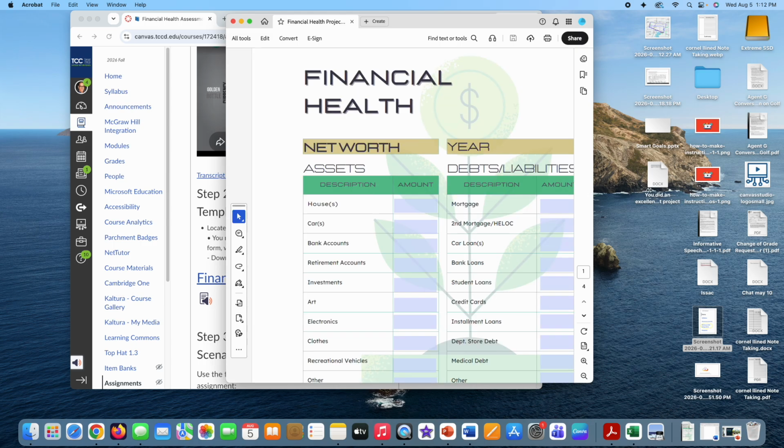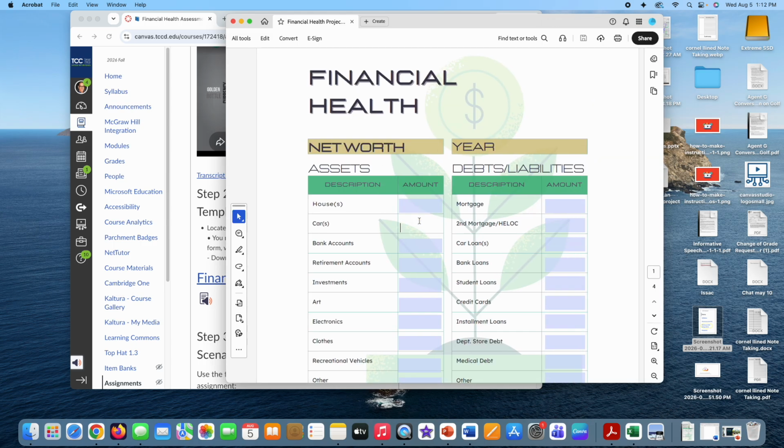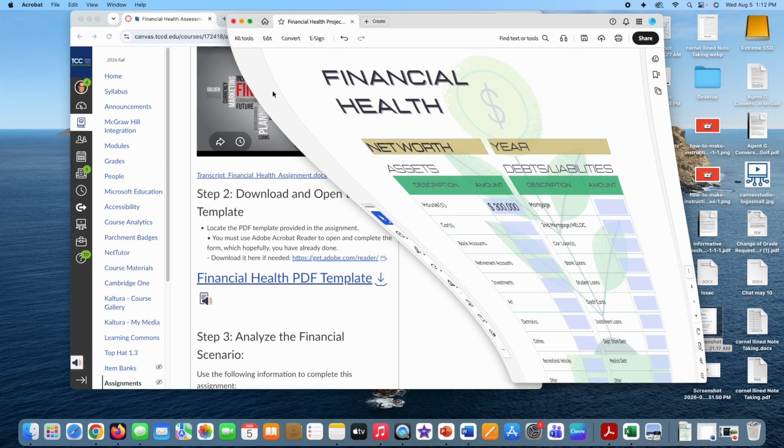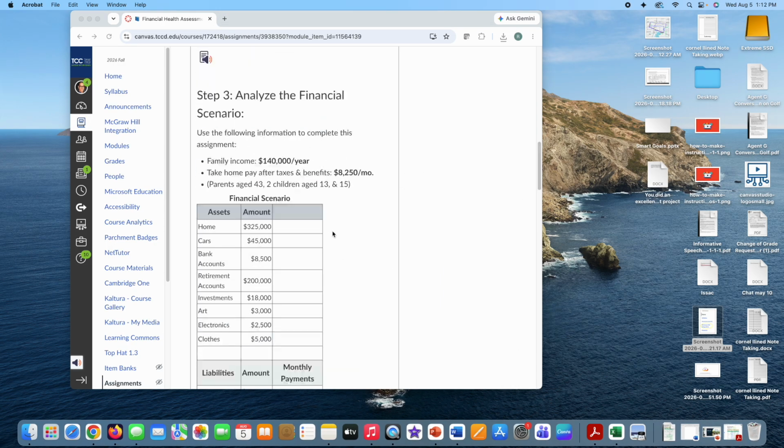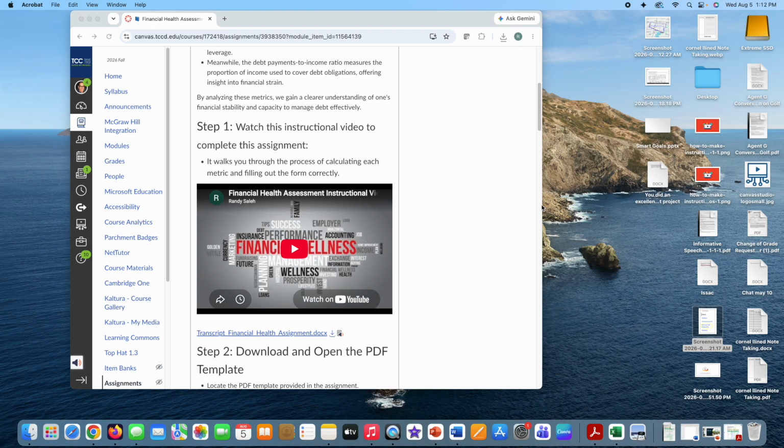So now I know it's on my computer, and then again, like I say, I've done the work for you. You just have to put your numbers. Wouldn't a $30,000 house be nice? More like $300,000, and it formats it for you. And this gives you a comprehensive financial health assignment for the case. All these are case studies, but then you go back and you do it for yourself. Now we have a great idea.